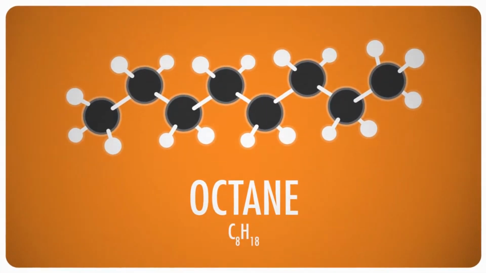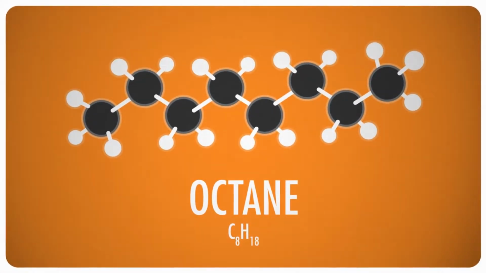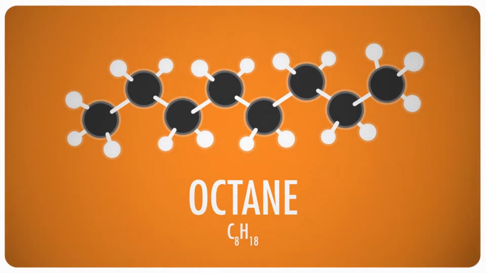As a general rule, the larger and more complex alkanes are, the more densely their molecules can pack together, which means that they tend to be liquid or solid instead of gaseous at room temperature. So alkanes with main chains of 5 to 18 carbon atoms, like octane and gasoline, are liquids at room temperature, and those with more than 18 carbon atoms, like paraffin or other waxes, are solids.